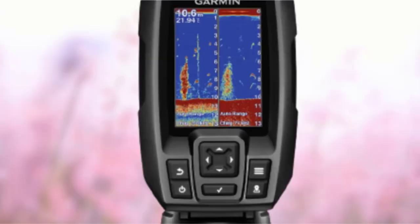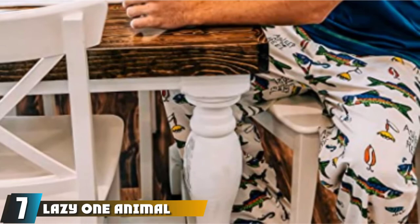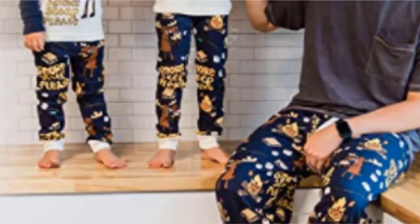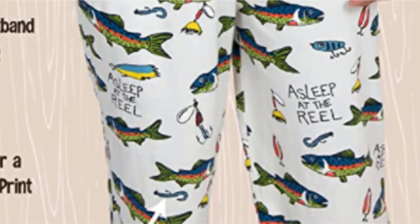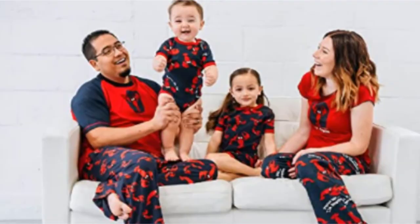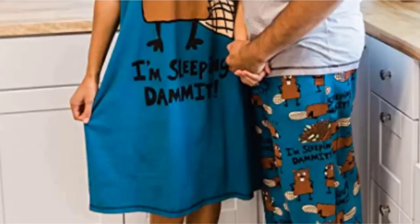Moving on to number 7, we have Lazy One Animal Pajama Pants for Men. Fishing enthusiasts will love these novelty fishing pajamas for several reasons. Besides the fact that they feature beautiful tuna, quirky fishing quotes, and lures in the design, they are super comfy as well. Each pair is made from 100% premium cotton, which makes them super soft, and they come pre-shrunk so you are ready to wear as soon as they arrive. The pajama pants feature a plush-backed elastic waist and a button fly, and each pair comes with two roomy side pockets. The sleepwear is treated with azo-free dyes, so it is entirely non-toxic and ideal for the whole family.